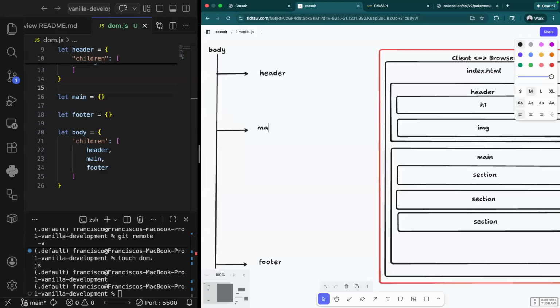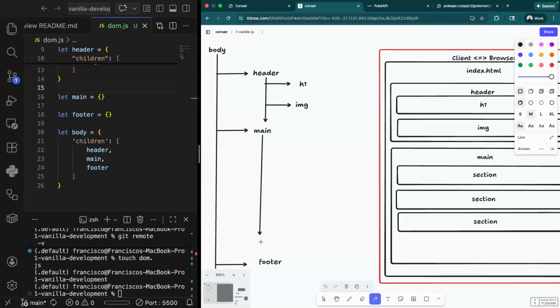And then we have main. Our header has its own children, where we hold h1 and image. What would be some of the children for main? Div.